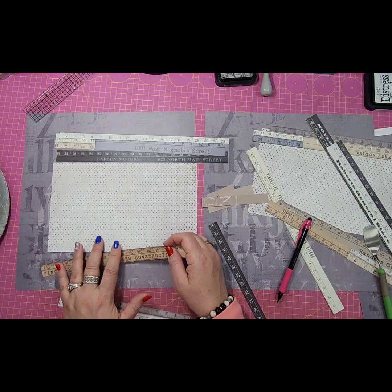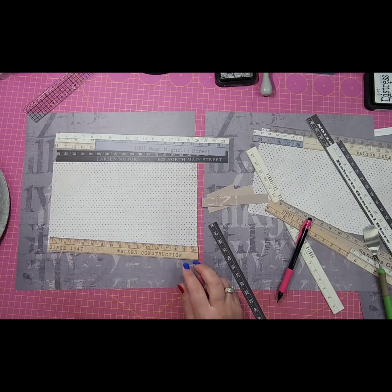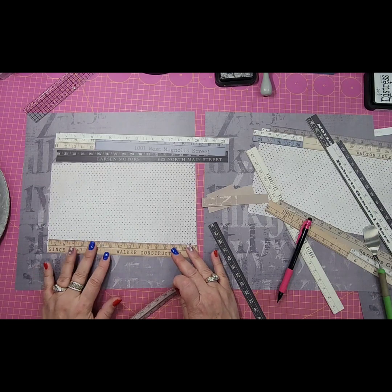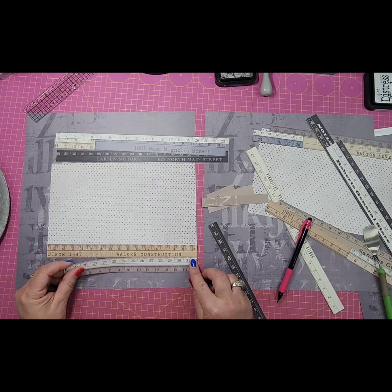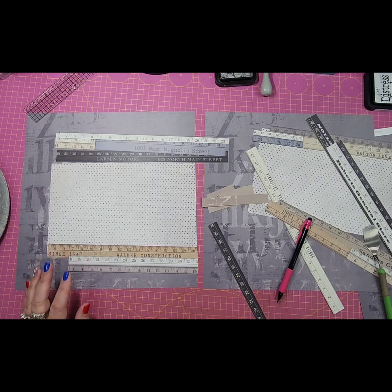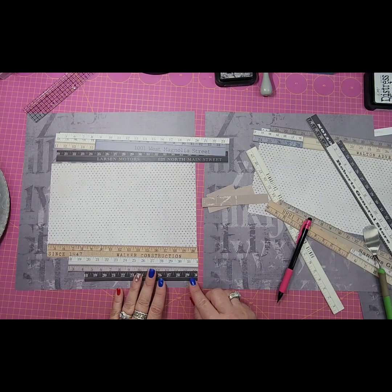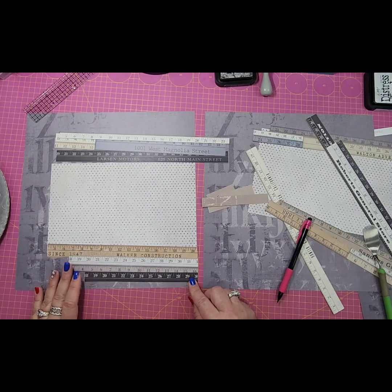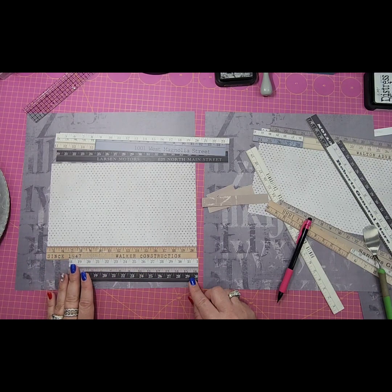And of course, we're just kind of previewing everything. I'm going to have to put that middle piece down first, and then we'll build off of that. And I realize I've got them a little bit crooked, but that's okay. We're just previewing it, so I don't want to spend a lot of time making sure it's all exact. I like the way that that turned out.